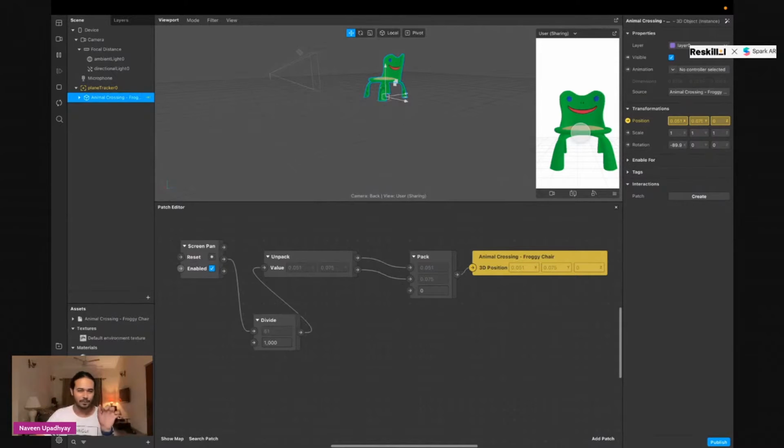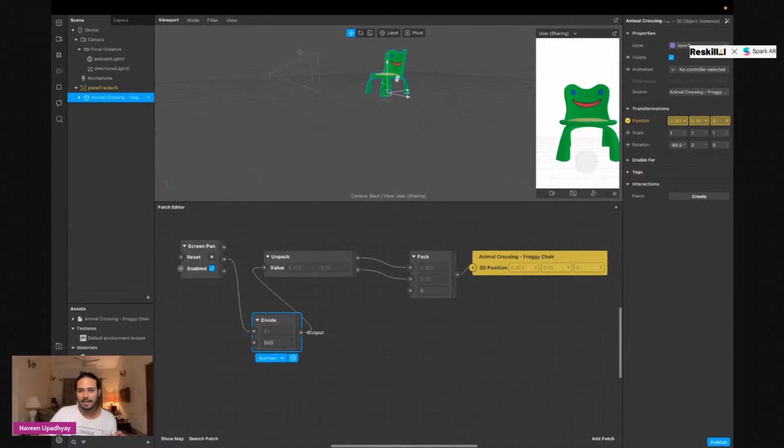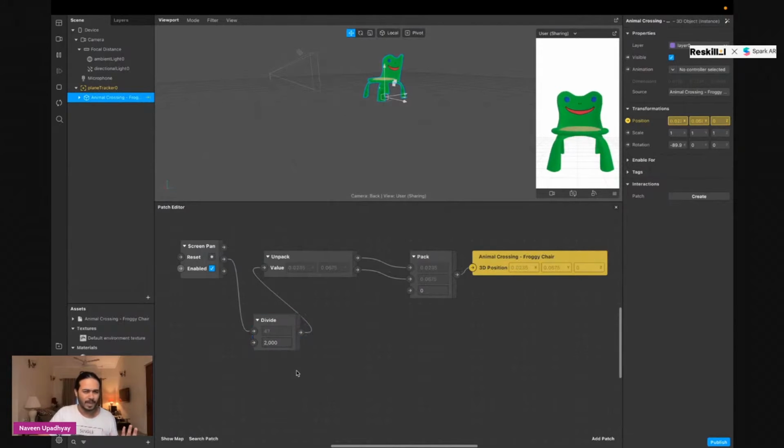If you're lazy, if you want to do less and move it more, then you possibly can just not divide it, or maybe divide it by 500, and then you'll see there's a change. It's a faster movement. So I'm going to divide it by 2000 for now to keep it quite accurate in the simulator as well. 2000 works pretty well. 1000 also works pretty well. Based on the devices, I think 2000 is okay.